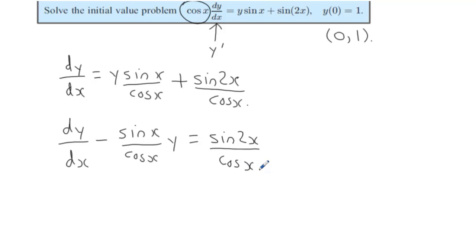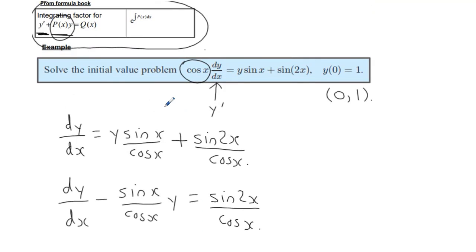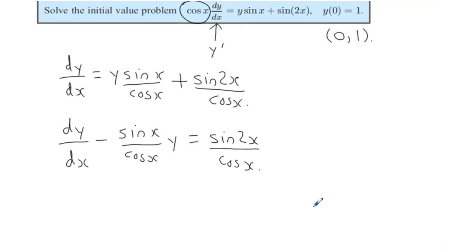Okay, so we want to simplify it as much as we can. We're actually doing quite well with regard to the integrating factor. We've got our y dashed, plus p of x times y. Well, the p of x can be minus sine x over cos x, times y. That's something that we should be able to integrate if we get a u substitution involved. Equals another function of x. So we've already got it in the form that we want, but we can simplify this right-hand side a little bit. The more you can simplify it, the better.